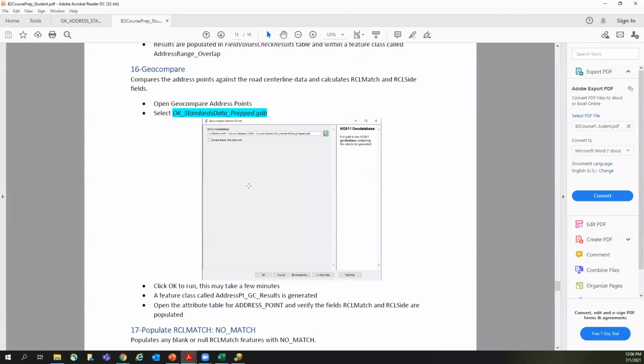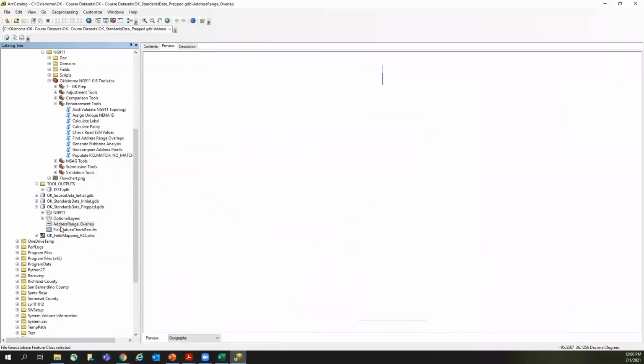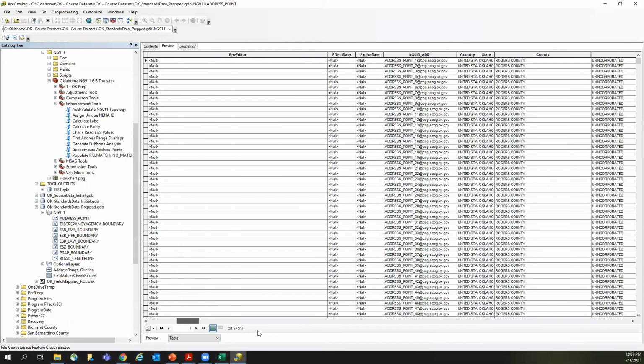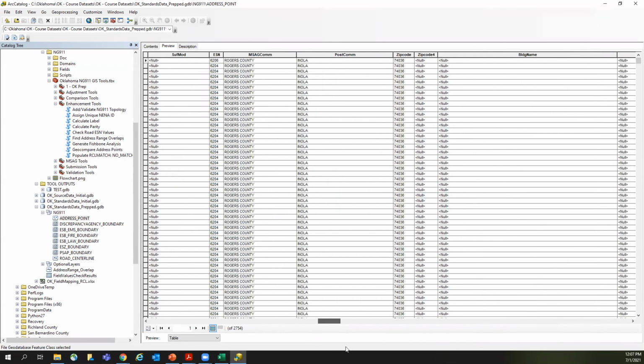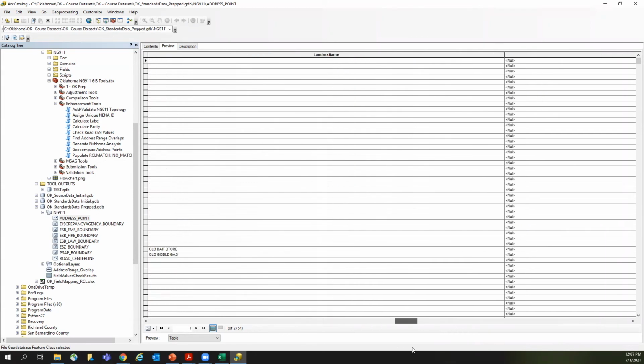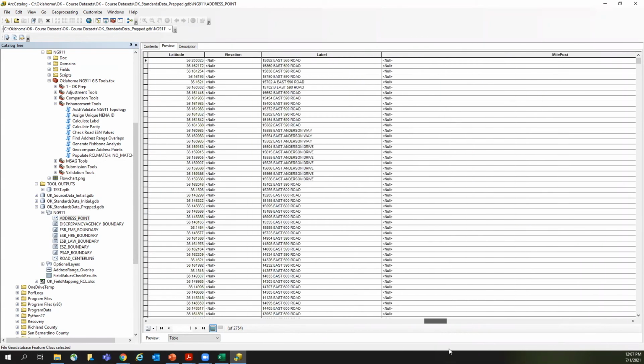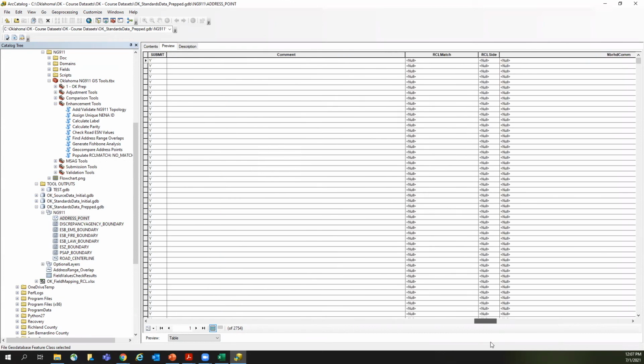Okay, so this is done within the address points feature class, and I'll show you those. Okay, RCL match and RCL side. It populates these two fields in the address points feature class.